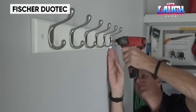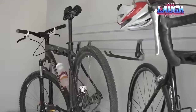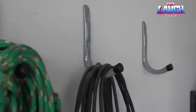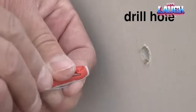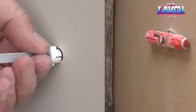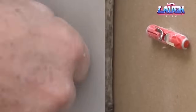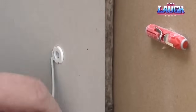The fastening universe has also found something interesting. This is Fischer Duotech, the so-called self-aligning dowels. They appeared on the market quite a long time ago, but they still help craftsmen all over the world. The fasteners are made of fiberglass reinforced plastic and stainless steel. Its main feature is a ribbed strip, as if it were a knot. In addition, these dowels combine perfectly not only with screws but also with inch screws and studs. And the small size allows for installation with a standard 3/8 inch drill bit. A set of 50 dowels, 3/8 by 2 inches, will cost $76.